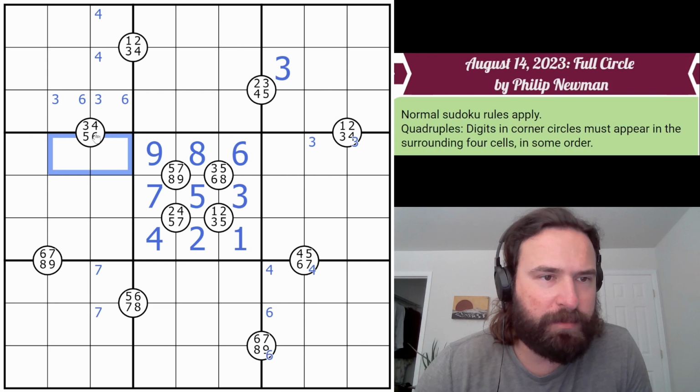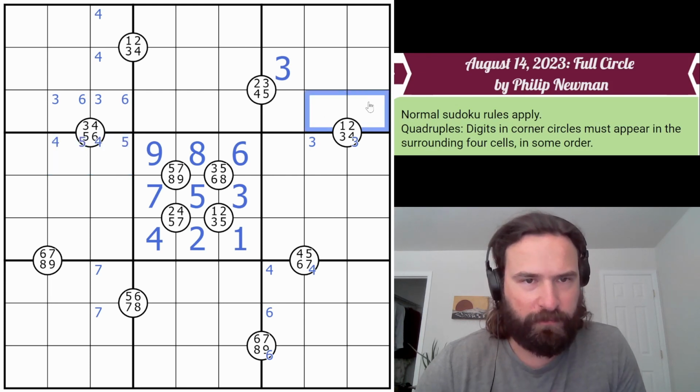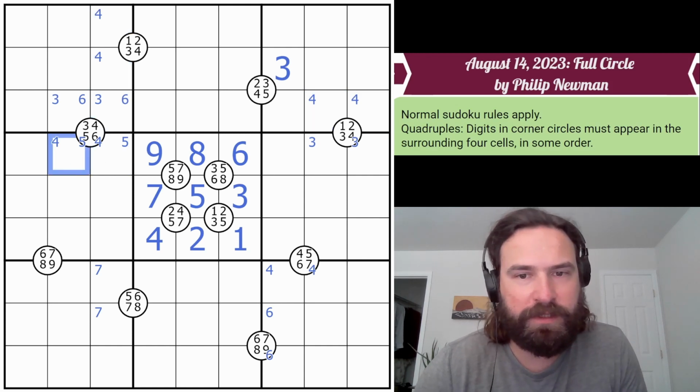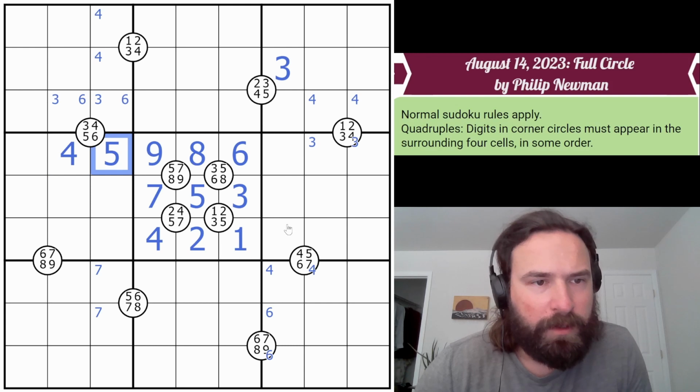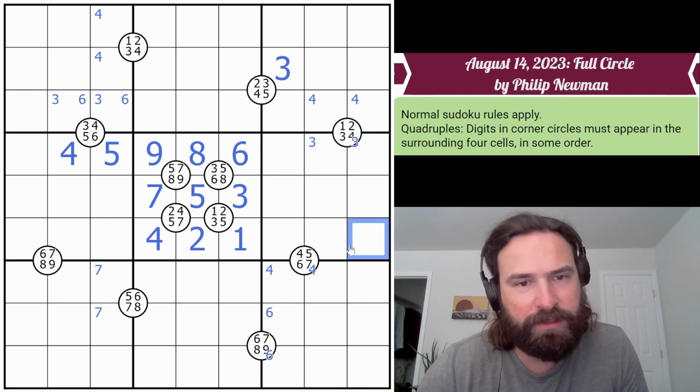Now the only 2 numbers left on the circle are 4 and 5. They're going to have to go here, which is going to put a 4 here. Oh, and there's 4s looking down here, so this is going to settle this 4 and a 5. So 5, 5. There has to be a 5 on here. It's going to definitely. I guess it could go here.